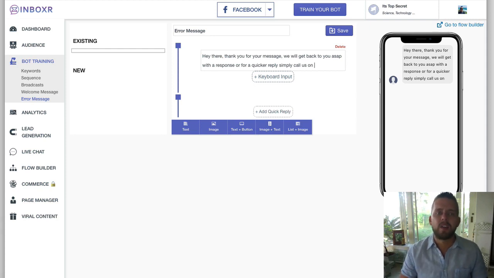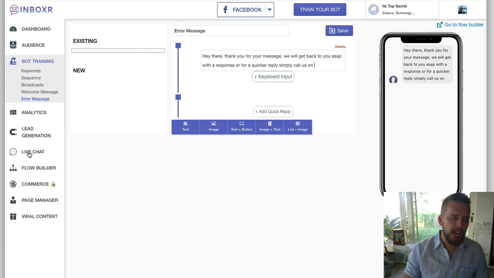And then that way they'll get an instant response. And the way the world is moving is that people get responses quickly, they act on it. If they have too much time to think about it, they won't actually do it. So this is a great way to really follow up with people, especially if they're asking something that they don't understand.